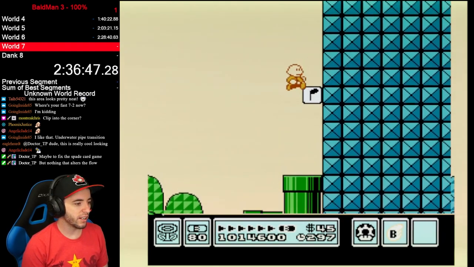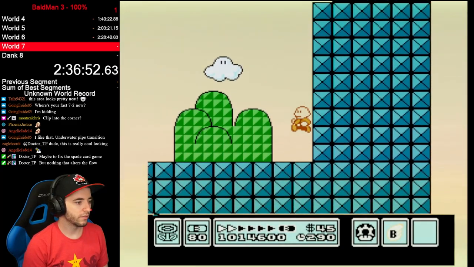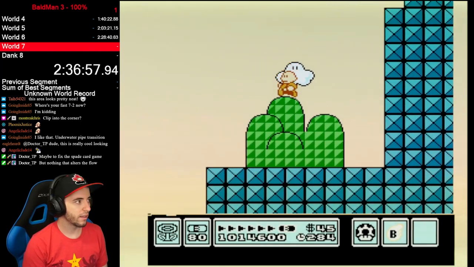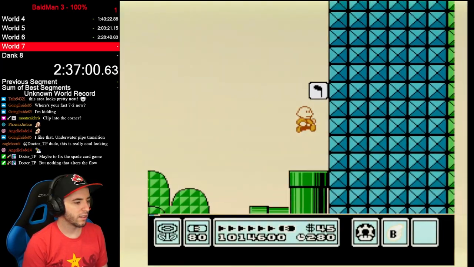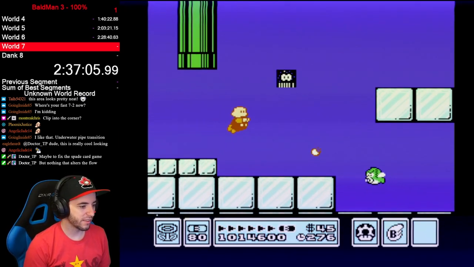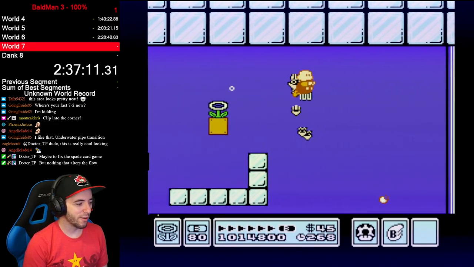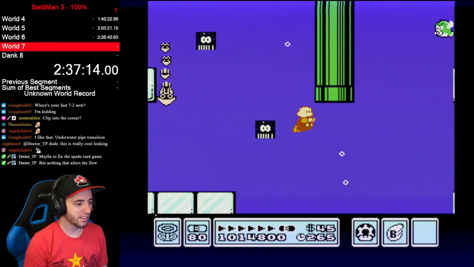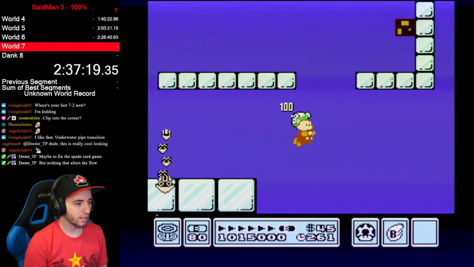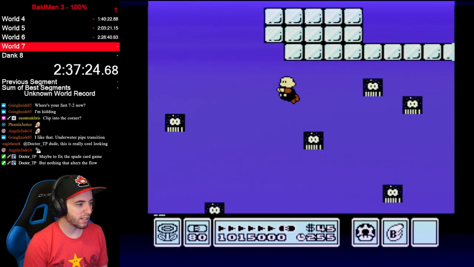Oh, the little coin, huh? What the fuck is this? Yeah, I want to be able to get that extra hammer in World 2. Durr, the fish. I like to swim. I'm a fish. Is this the ship up here?